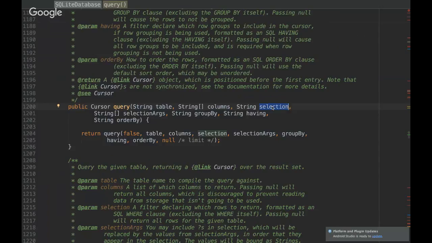Just to say, for the filtering, for example, if you want to do filtering on date, it will be date equal question mark. And the value of the question mark is then passed using selection args. This is because if we try to construct the string ourselves and we are not very diligent on checking for strange characters or SQL injection manually in the code, it's most likely that we'll end up exposing the app to this type of attack.